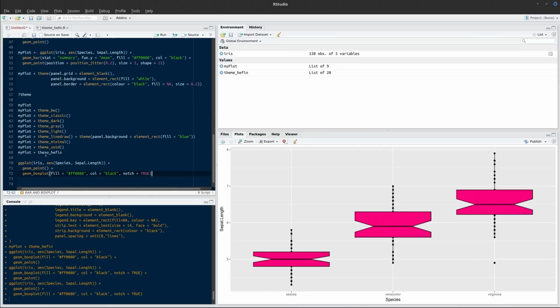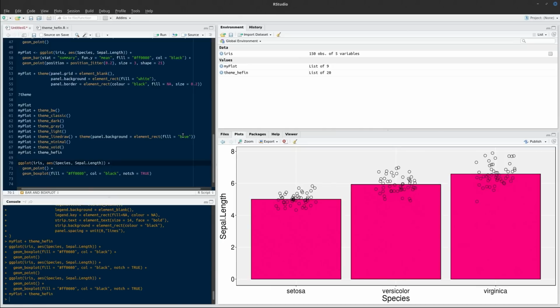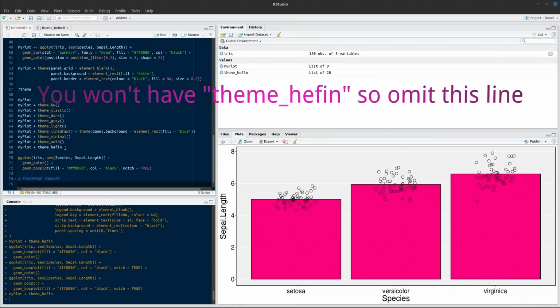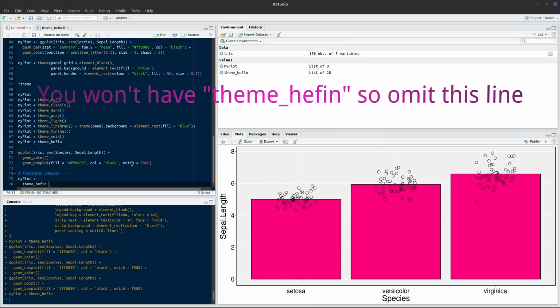So we've got a plot that we're reasonably happy with. Actually, let's go back to this plot. We've got a plot that we're reasonably happy with. We want to apply the finishing touches. So we want to change the axis labels and add a title. So let's call this finishing touches. And let's steal this from up here. Let's stick with putting things on a new line.